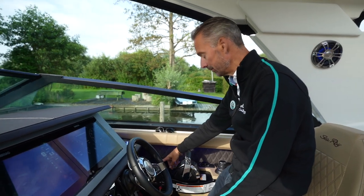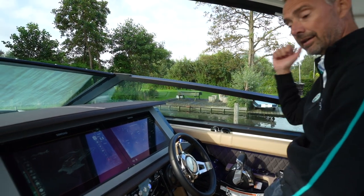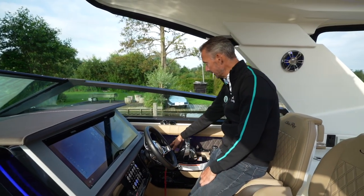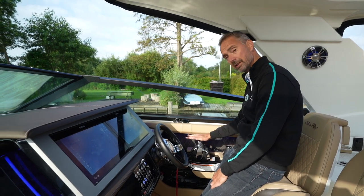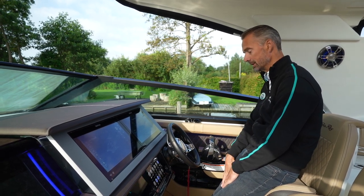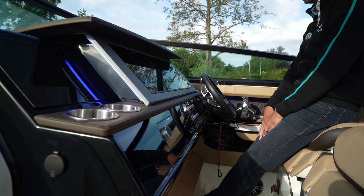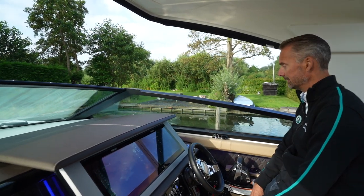There's the special system from Sea Ray, the dynamic running surface, so that the boat is leveled in a nice way. You can have the waves in the back set up in a way that they're optimized for wakeboarding, maybe even water skiing or whatever. A control for the wiper and the washer for the wiper. Of course, there's DTS, so digital throttle and shift, so makes it nice, quiet, and easy to use. The nice Sea Ray switches, as you can see, they're illuminated also. Fusion stereo, an upgraded control here. I truly like it. And while I'm here, let me show you some nice things about these screens.